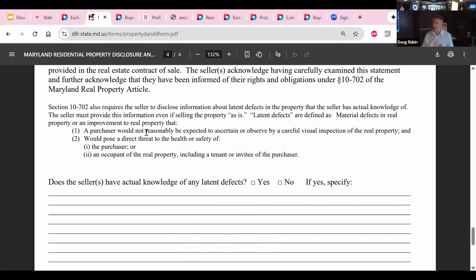Okay. Are there questions about latent defects? Hi, how you doing? I have a question. Yes. What would you say is a reasonable price range of a latent defect? Does that matter, as far as if it's a low cost to cover it? No, price does not have anything to do with a latent defect. If it is hidden and could potentially be a threat to health or safety, it's a latent defect. If it's a $50 fix, you tell the seller to fix it before you put it on the market, and then you don't have to disclose it, right?